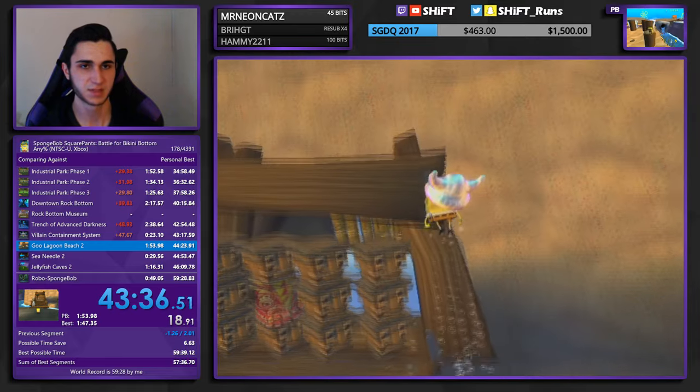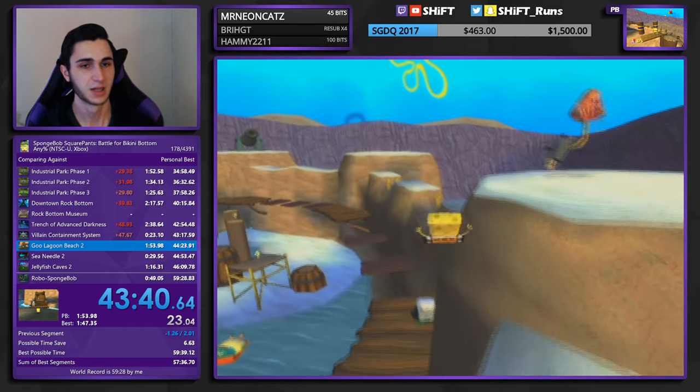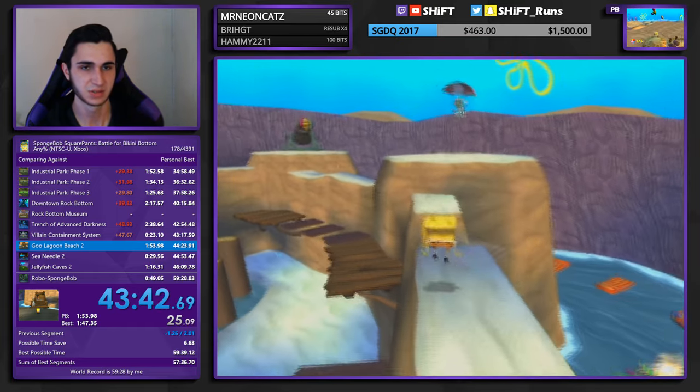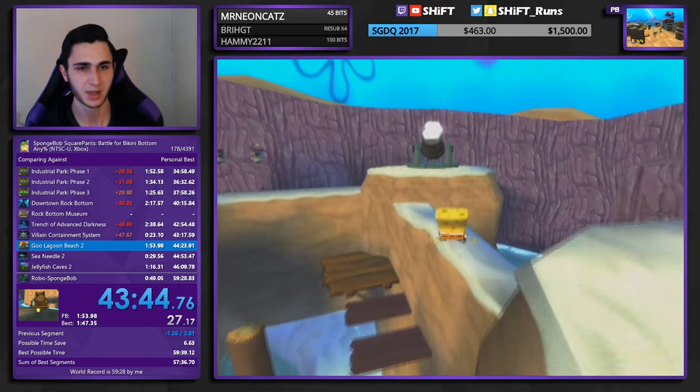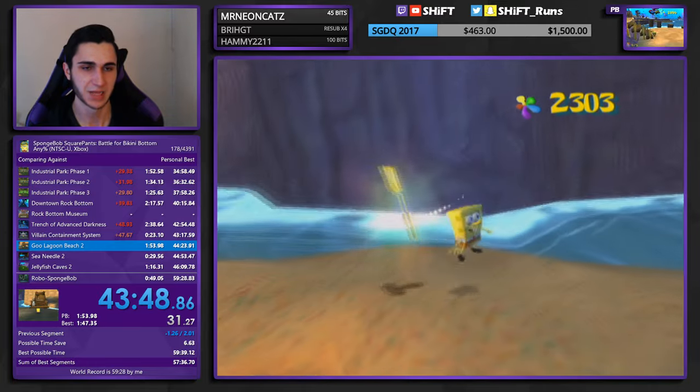I don't know the specifics behind why he or she would do it, it's just a programming choice, I guess, to leave those in the game. Maybe debugging, I don't know. But that's the reason why we can't outright skip the Sandy and Patrick boss fights.